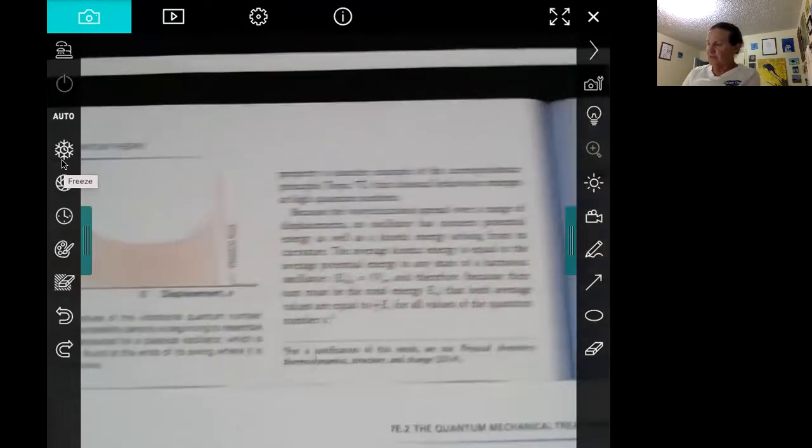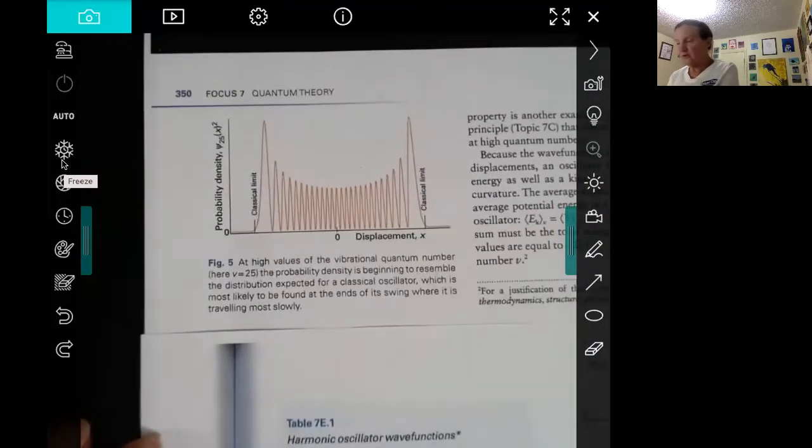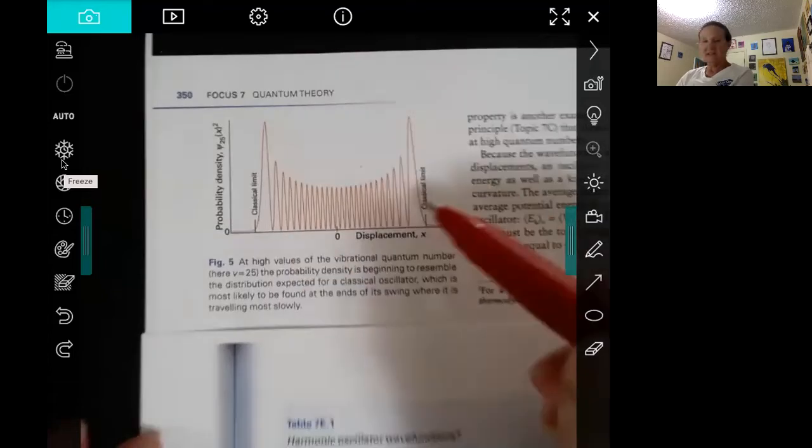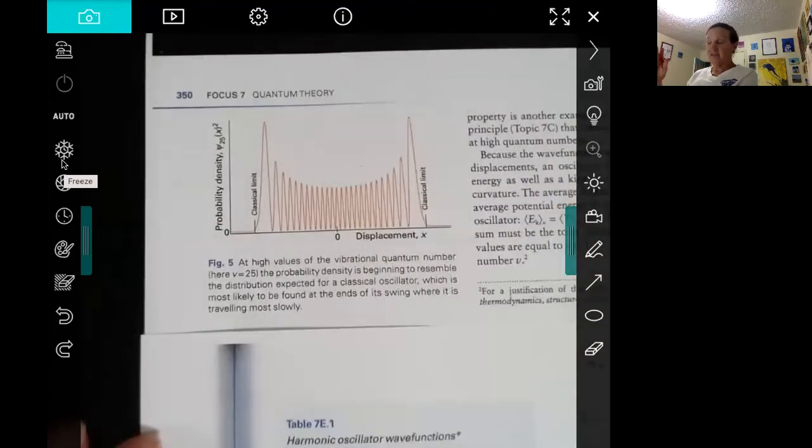The Bohr correspondence principle, just like we looked at for the particle in a box, shows as you get higher and higher and higher and you get larger V's, the wave function starts to look like this. And yes, indeed, you get bigger peaks on the side and a more uniform distribution. And so this is showing what we've mentioned before, that as you go to excited states, things start to look more classically. So just like we'd predict, it should spend more time at the turning points and have a more uniform distribution than the ground states show.